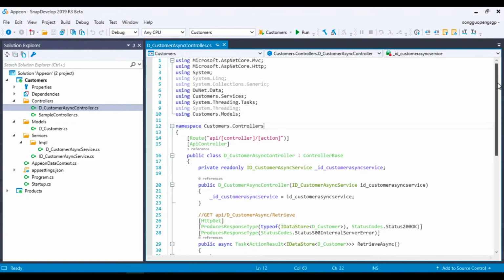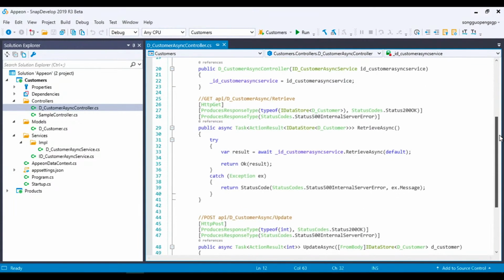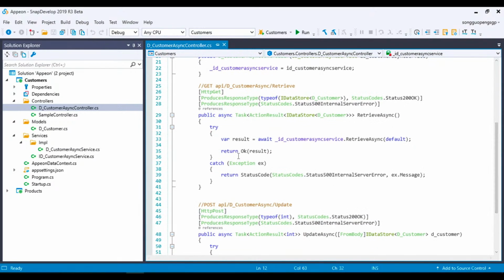Okay, so here is my controller, and again, if we scroll down, you will notice that my controller is actually going to be doing an asynchronous call. It is returning a task, and it would be awaiting the service's retrieve asynchronous method to complete. So this is actually going to be yielding right here for this to actually finish running. Then it would be returning whatever I need. So this takes me to the next new feature. This is the Web API Tester tool, which can actually run asynchronous methods too.